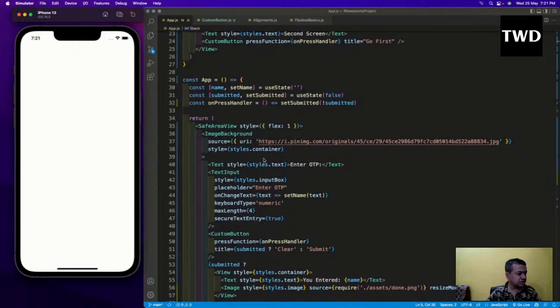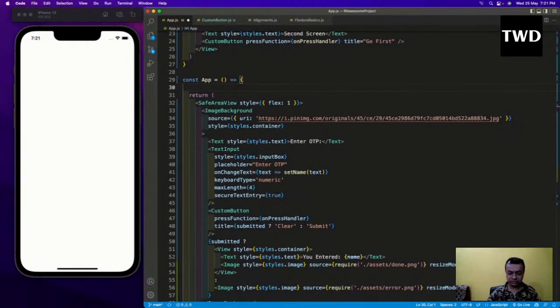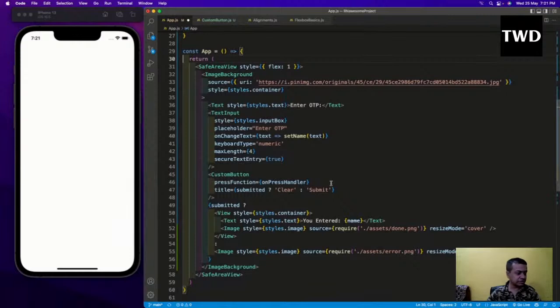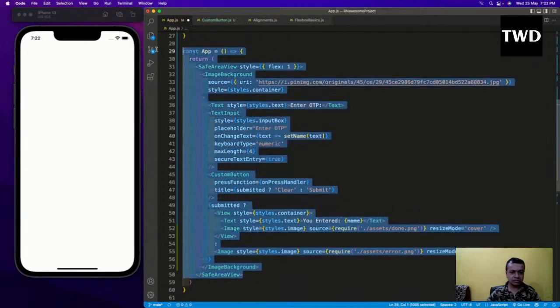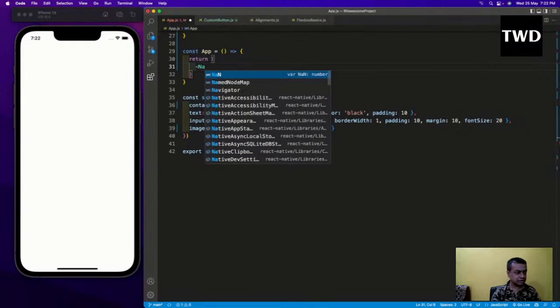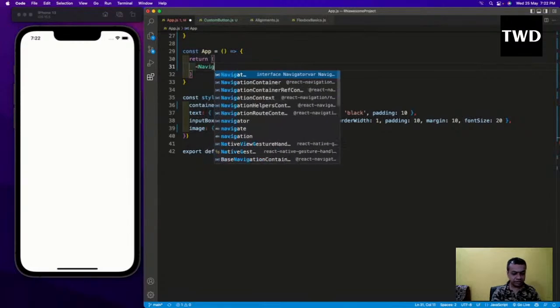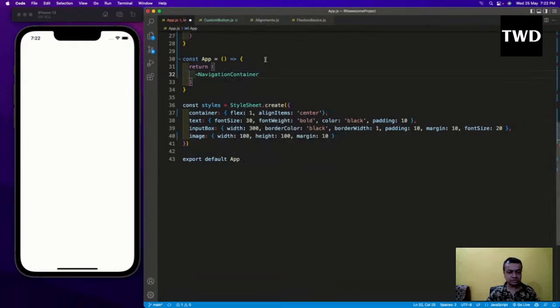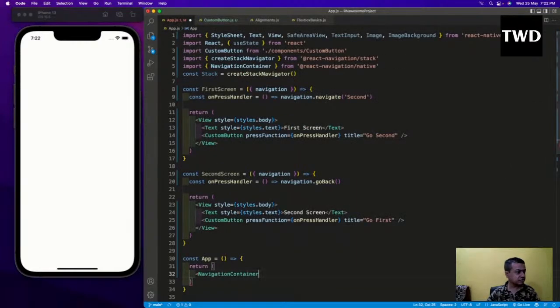Now we're going to actually change all of this, and we are not going to have all of this thing. So it's better to remove it. Better remove it. Okay, I don't want to have a lot of things like this. Okay, so I will remove it, and then I will have a NavigationContainer. One sec. So this NavigationContainer I have.